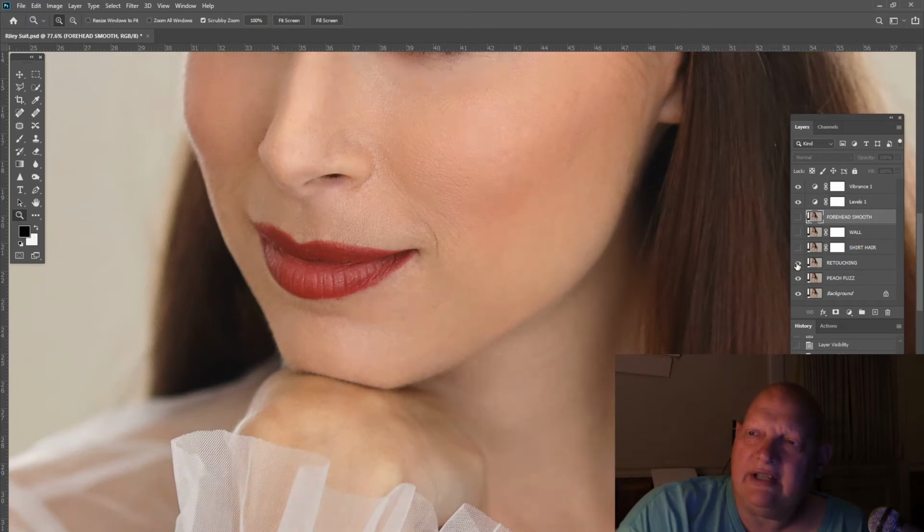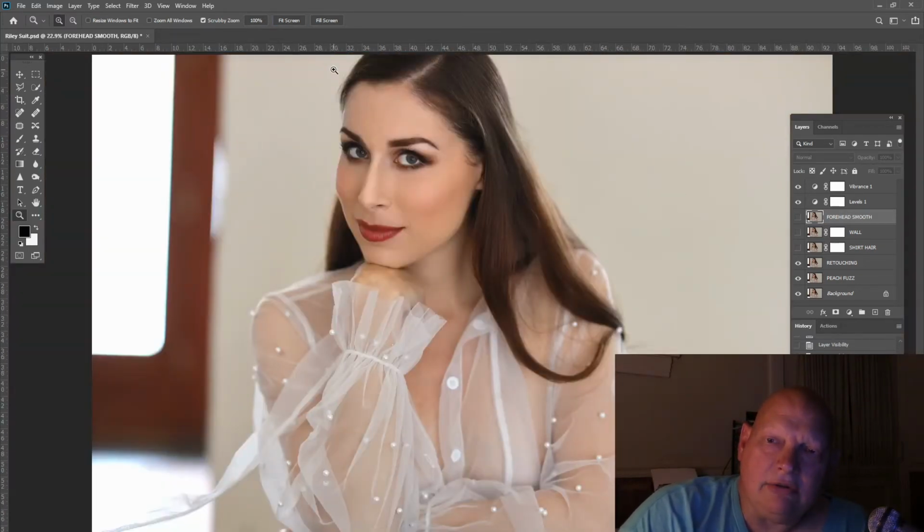So as I retouch that, you can see where I've taken care of that and gone in there and left some texture, but I left that mark right there and didn't really touch that. Now, I might have diffused it just a little bit, but I did not take it out because I think that is a natural expression line that we can leave in there and not have to retouch out of there.